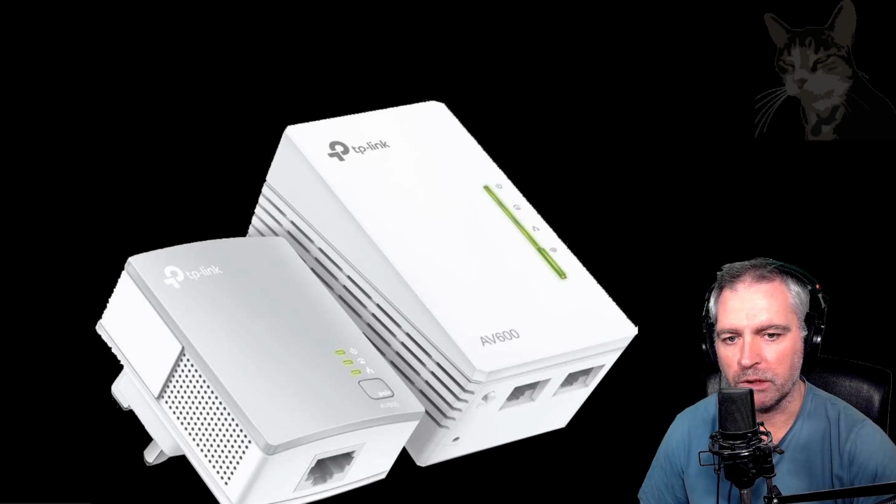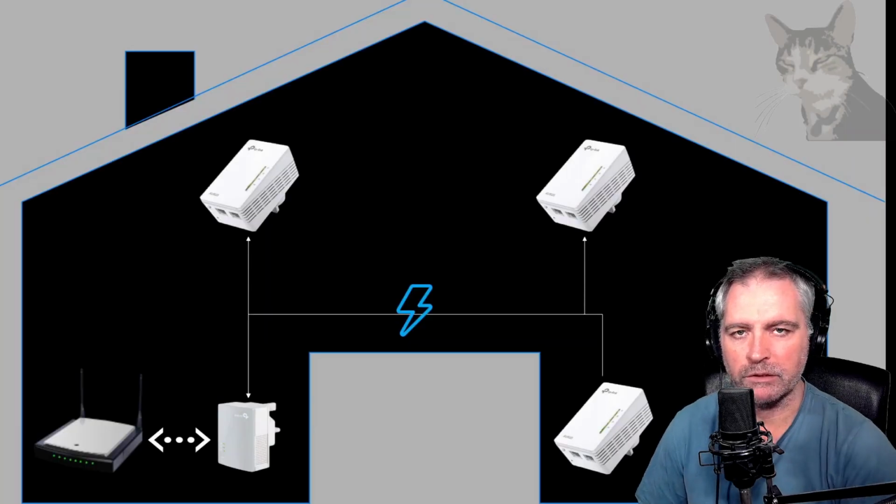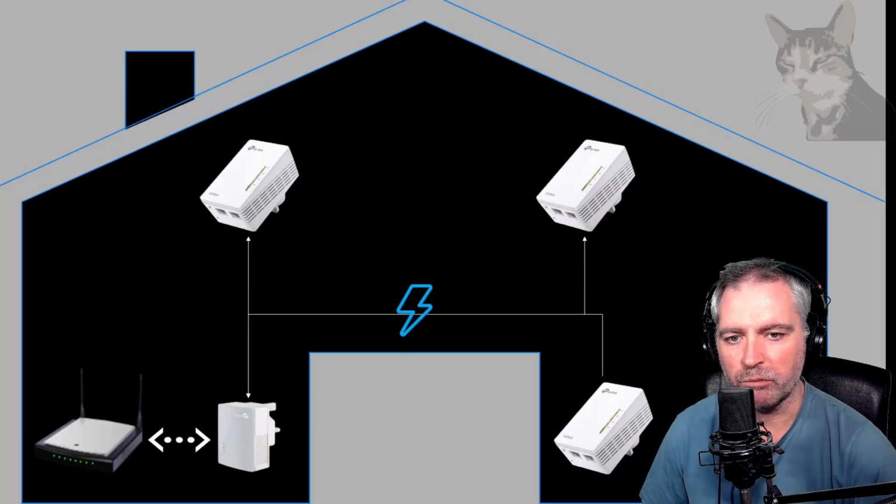The smaller device will plug directly into your home network router, such as your broadband router, and the larger device you'll plug somewhere else in the house where you need to have better Wi-Fi. So for me, that's my setup. Down the bottom left is my broadband router, and I've connected the TL-PA4010 directly using an Ethernet cable. That's that symbol with the two greater than, less than, and dots. And that plus the first WPA4220 was part of the kit. And I've bought two more WPA4220s, which I'm going to connect to the existing power line.